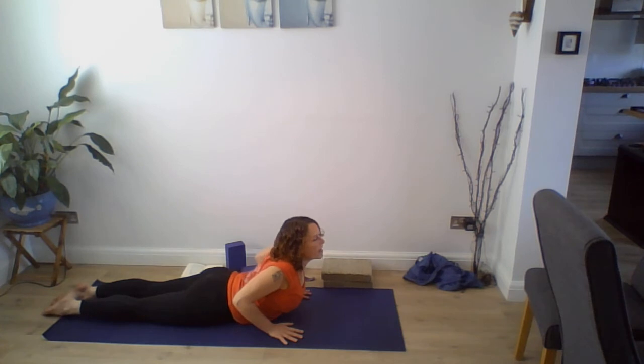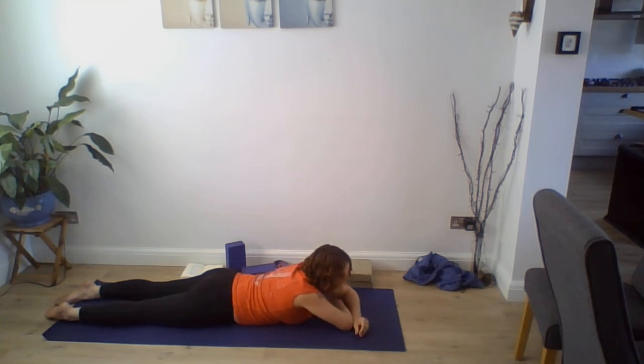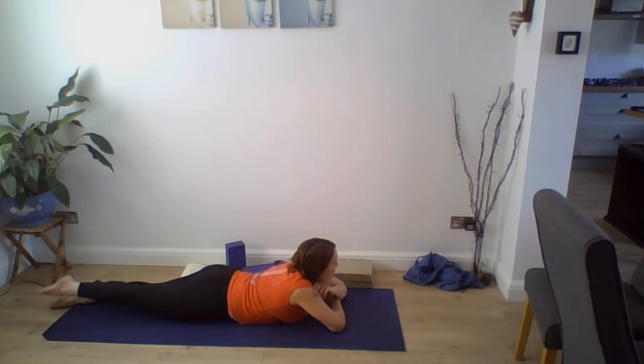Okay, and then exhale as you lower yourself down. And then just fold your arms in front of you and rest your head onto your arms again. Okay, now we're going to have a go at another back bend, so Dhanurasana. So if you just lift your legs again, lengthen them backwards one at a time. And then, so you're going to see if you can catch hold of your ankles there.